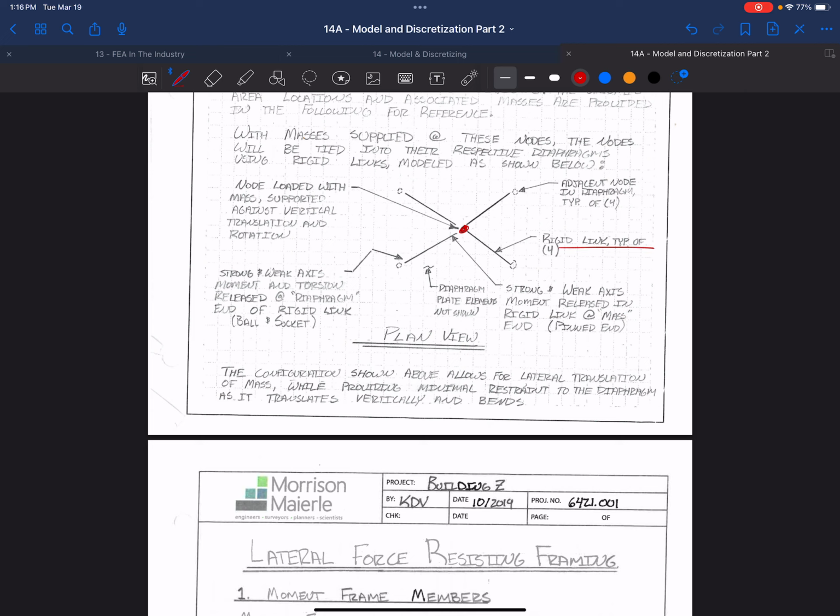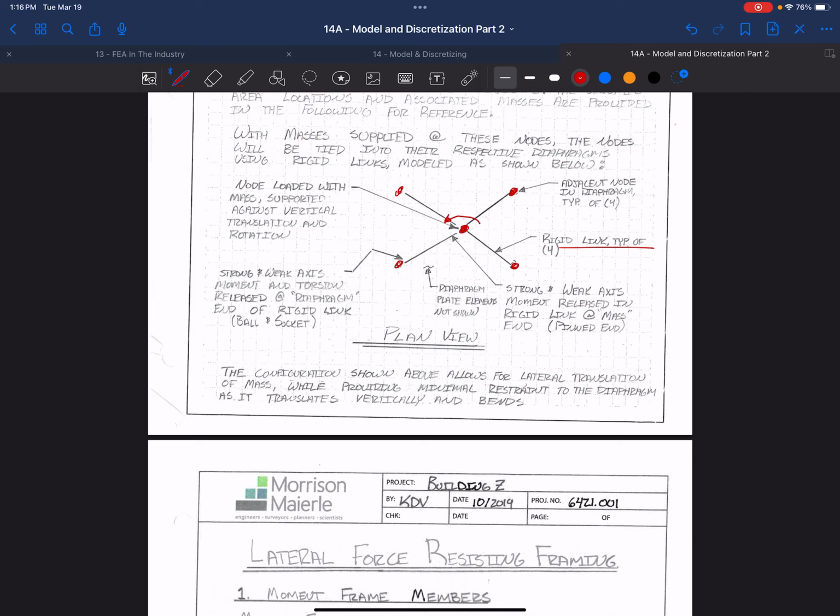We haven't talked that much about rigid links in VA. Rigid links are just a member element that has infinite stiffness, right? So there's going to be no displacement between this node and this node. It's going to stay the same length. And this member, unless you release things, is going to have zero rotation about this node and this node. So if this whole assembly rotates, right, each one of these 5 nodes stays in the same space relative to all the other nodes, because they're rigidly connected.